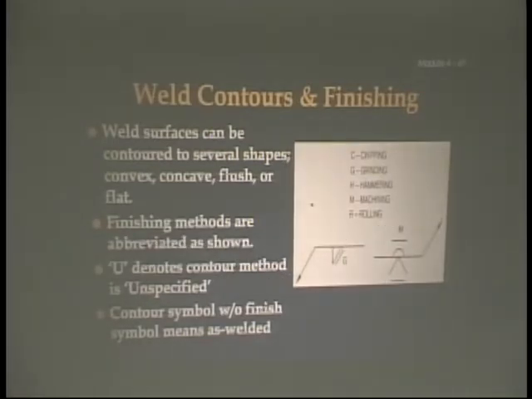They're really pretty simple. But pay attention to those. That's figure 30.14 in your textbook, so that you can understand what chipping is, what grinding is, what machining is. Or U for unspecified. If you look at the symbol here for unspecified, they want a single bevel, and they want to take it down flat, but they don't care how you do it, so they use unspecified for that. And my slide doesn't have a U for unspecified, but that's what they do with it.